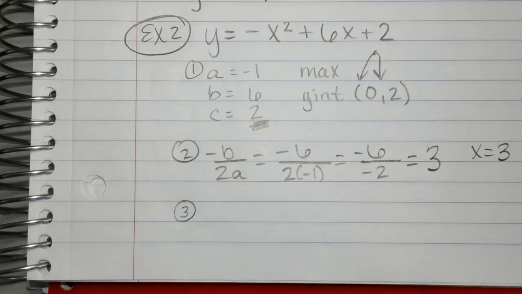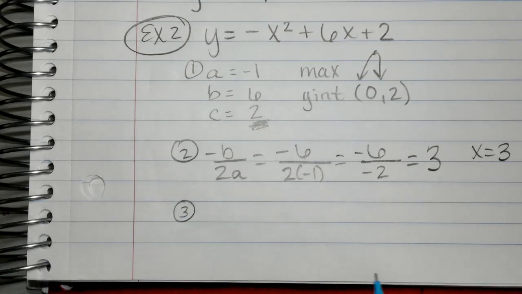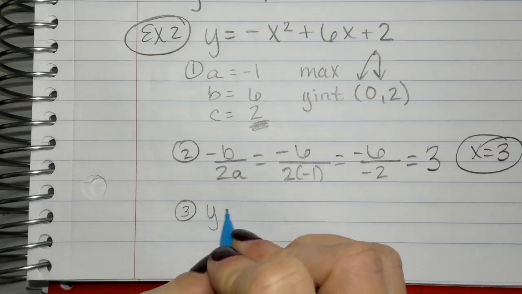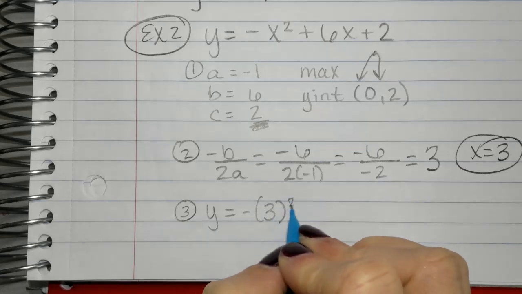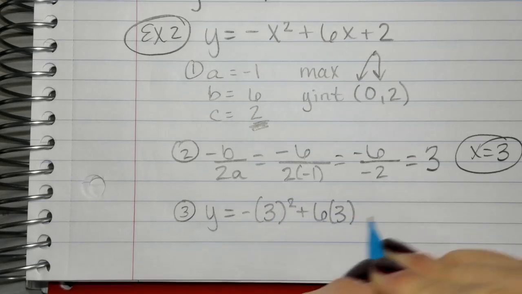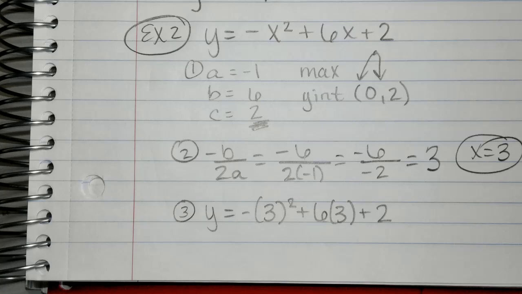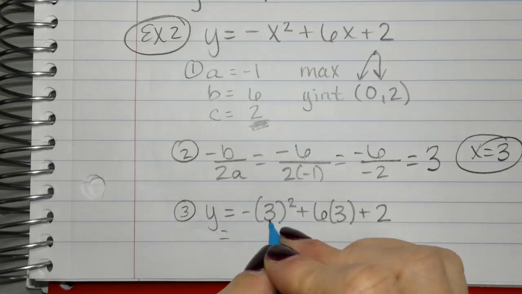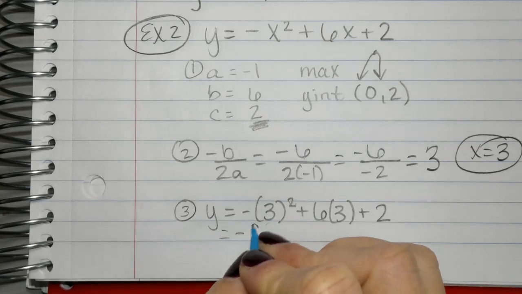And then our final step, plug that in to find k. So once we know that, we're going to take it back to our original function. Y equals negative 3 squared plus 6 times 3 plus 2. Now pay attention. X is 3. If x had been negative 3, then I would have done negative 3 squared. But this told me to negate whatever x squared is. So if my x is on the outside, I'm going to keep it. Because negative 3 squared means I'm going to get a positive number, but I'm not going to here. I'm going to end up with 3 squared is 9, but that negative guy is still out there.